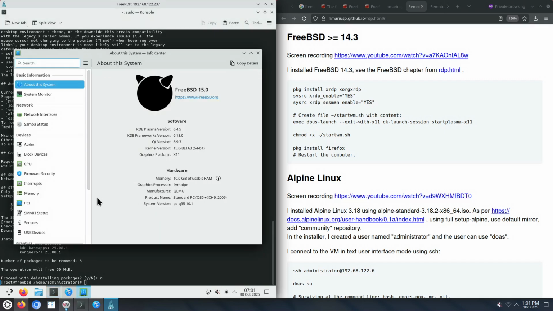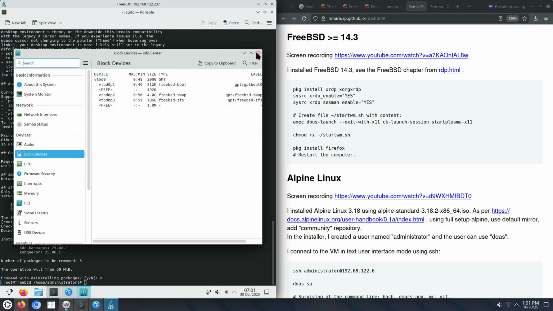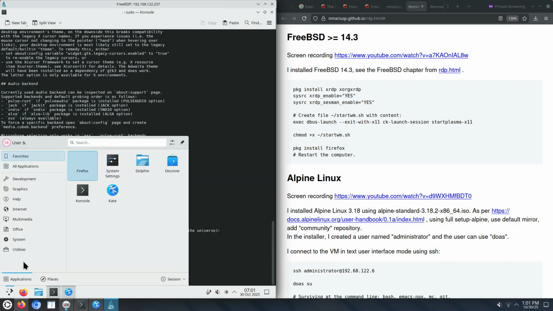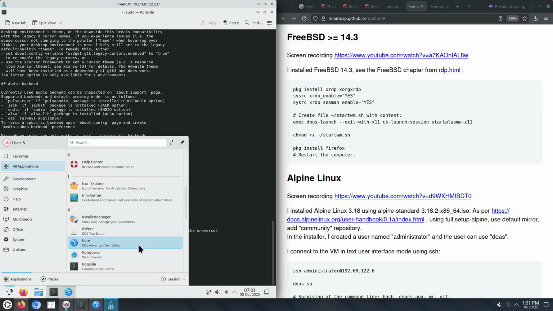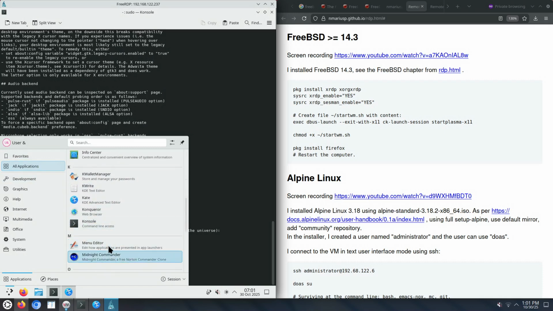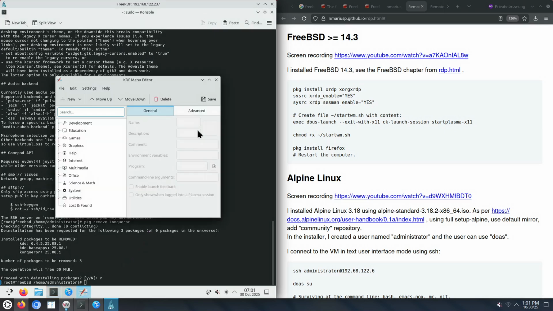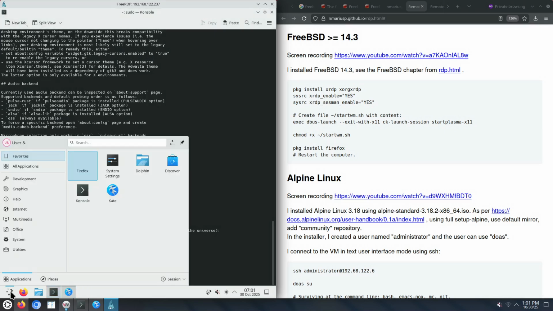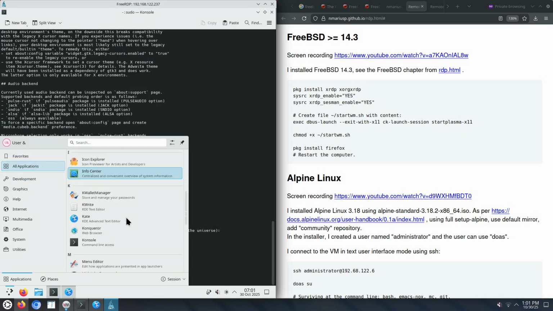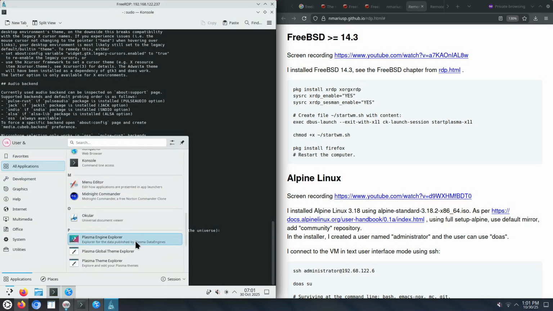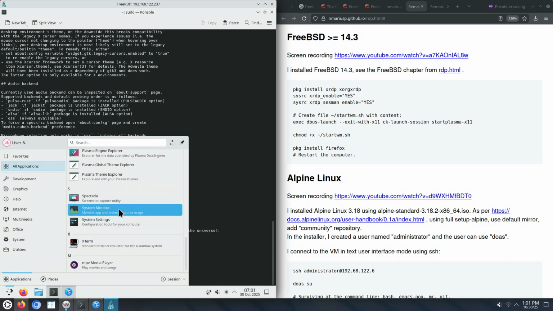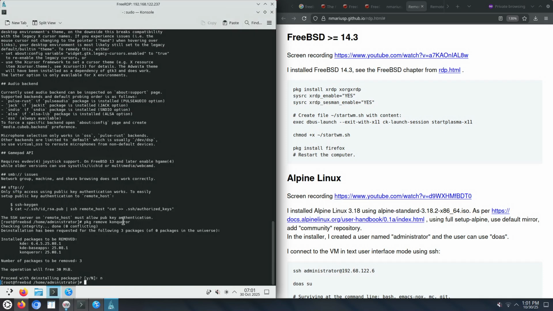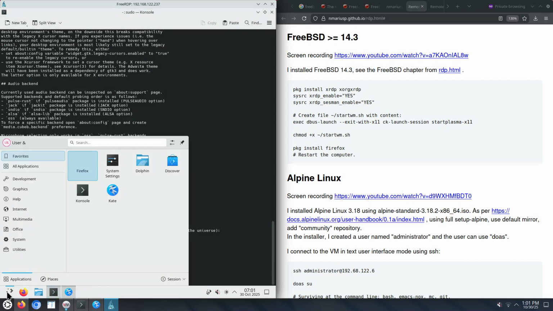Info Center works okay. We have Kate. The menu editor is there. The screenshot tool. System monitor. Wow, what was that?